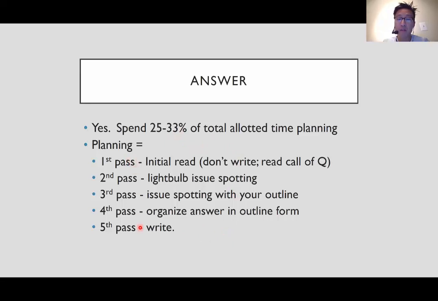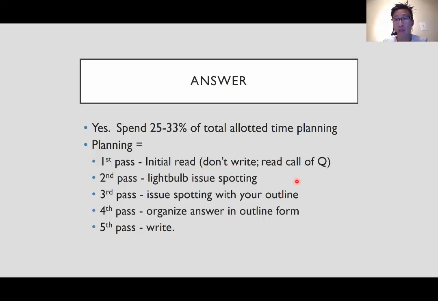Each of these is a pass at the fact pattern that you're reading. On the first pass, and I don't want to micromanage how you spend that 15 or 20 minutes of that 1 hour portion of the exam, you want to spend your first pass just reading, not writing anything, but making mental notes as you read through. You can scribble little things if you're given a hard copy of the exam, just little notes to yourself. But you're not writing anything more than that, or even underlining.